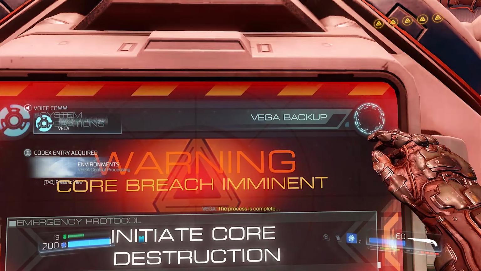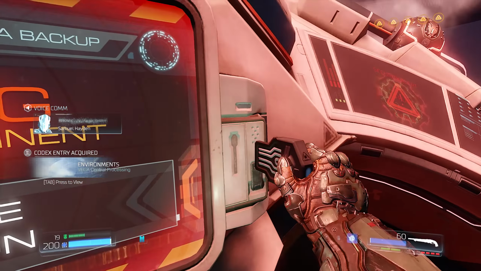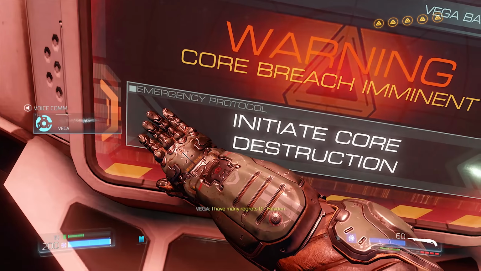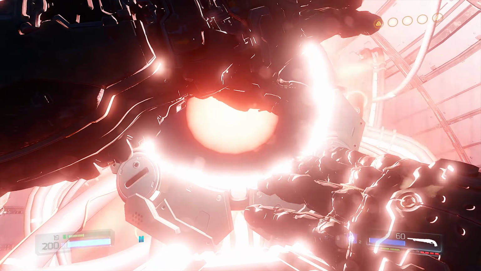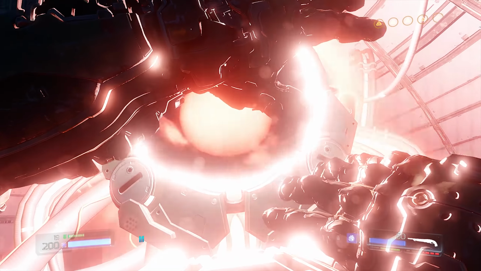And I guess there should be a slide, like, look. Sure, that is fine. But he slides it and nothing happens. And supposedly there is even an Easter egg of the classic Doom guy face. But there isn't. Okay, so that was Vega Central Processing.